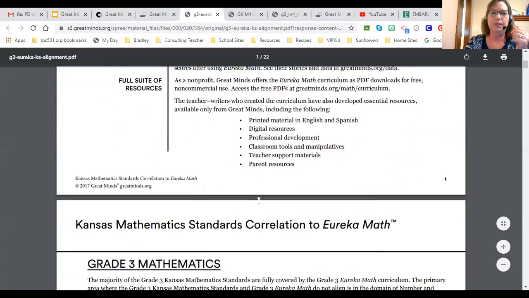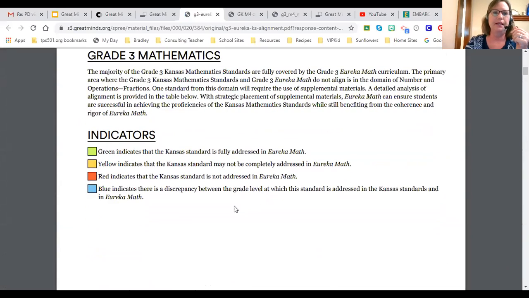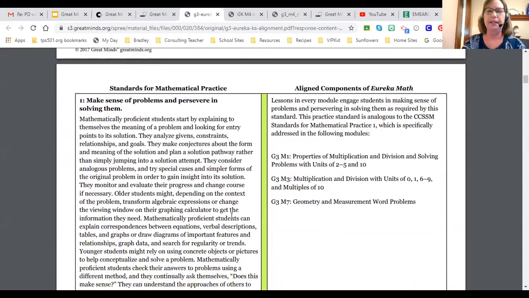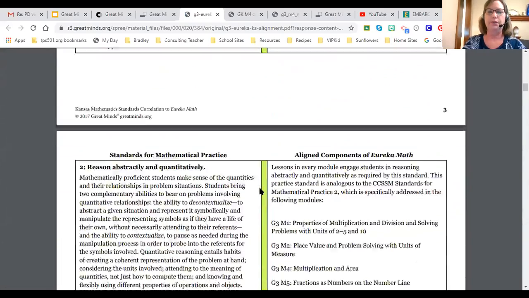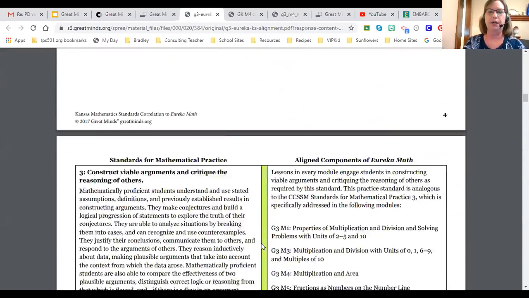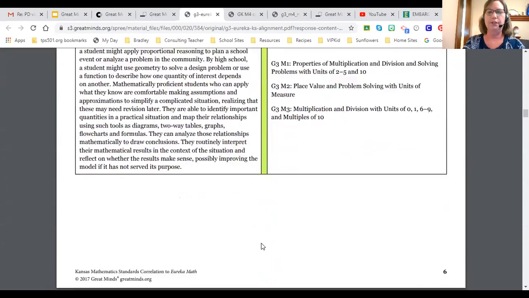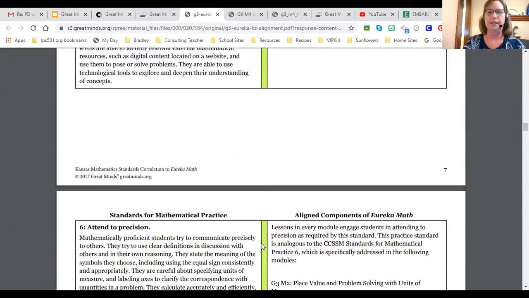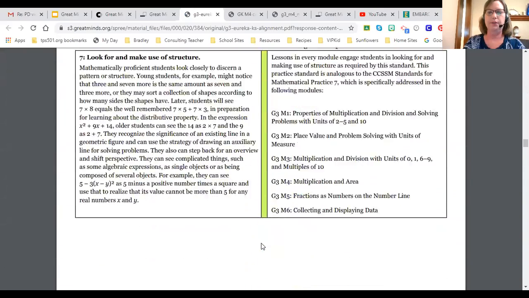And so what we're going to do, we're going to come down here and take a look. They have a key. And so this is going to be all of the Kansas standards, and it's going to compare our Kansas standards to how Eureka Math is doing in presenting. And so we want everything to be green. If it has to, yellow, all right? But we sure don't want to see any reds and blues. And so we're going to come on down. This is green. And so we're just going to keep looking at this color bar, green. So far it looks like they cover all the standards well, doesn't it? So we're going to keep going, green, green.